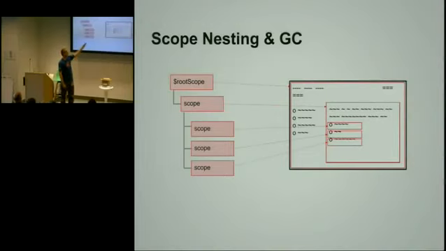In this case, we have one root scope for the whole application. We have one scope for the ngView part, for the middle part of the application. And then down here, there's an example of a repeater, like we've seen, a list of things. A repeater will create a new scope for each of the iterations, and a new execution context for this iteration. Now, all of these scopes prototypically inherit from each other.